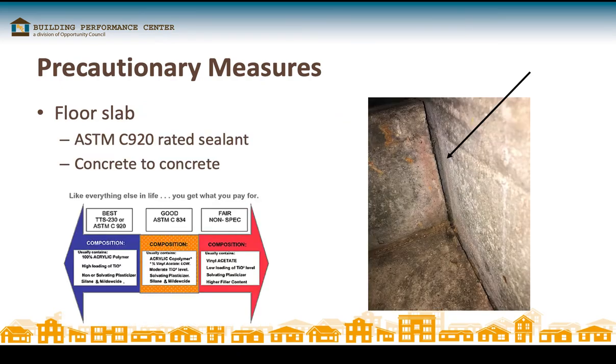So anyhow, here's where a floor slab comes together with a stairway that goes up out of a basement, and there's a crack between the foundation wall and the stairs going up, and we need to seal that with an ASTM C920-rated sealant. It's just a very flexible sealant. It's not very workable, but what we're trying to do is, when the concrete moves around, this particular sealant has been rated to not tear apart or come loose, and it's what you need when you have concrete.